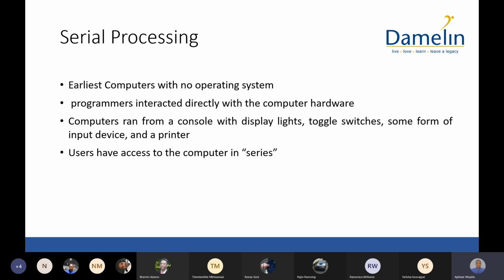The earliest computers had no operating system, and programmers interacted directly with the computer hardware. Computers ran from a console with display lights, toggle switches, and some form of input device and a printer. Users had access to the computers in series.